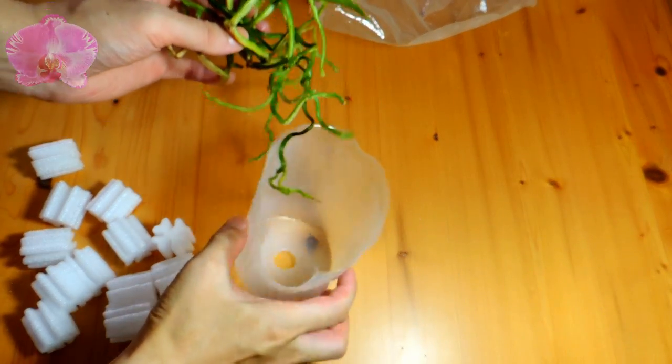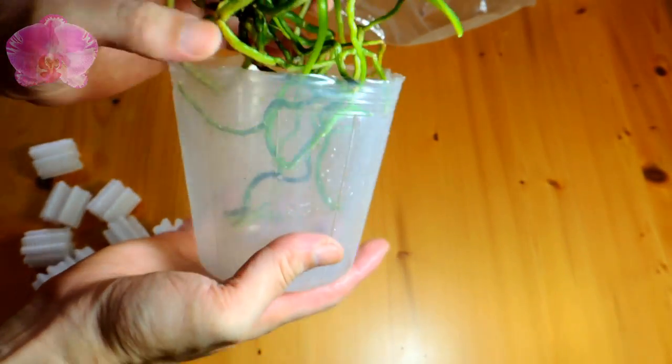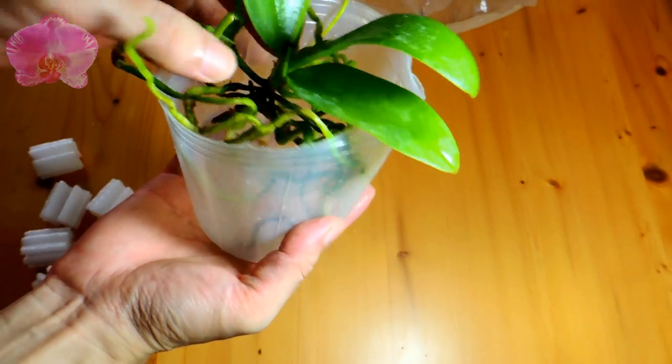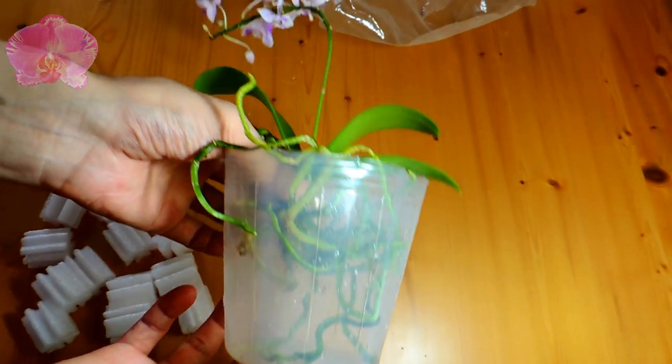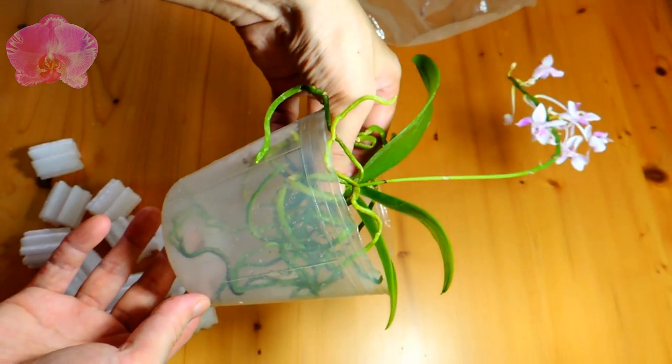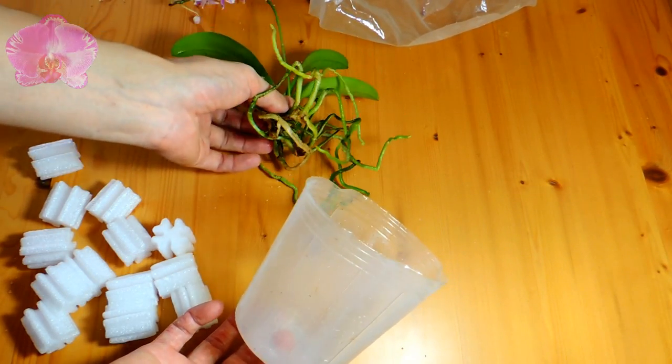After we rinse the entire orchid, now we can proceed with repotting. Because the roots were not girdling in the pot, we have to choose a bigger pot for our repotting. However, this pot is so big that it would retain too much water, so we are stuffing some packing styrofoam in the bottom of the pot.